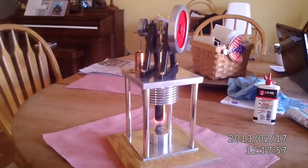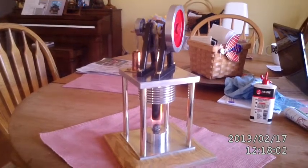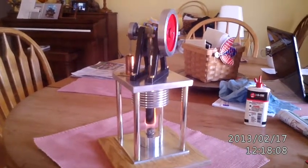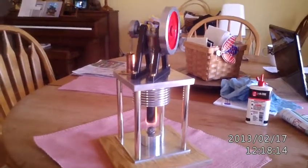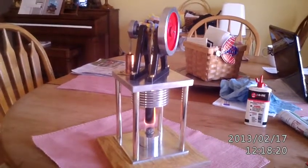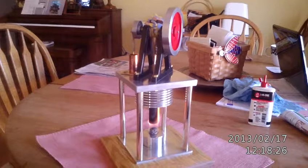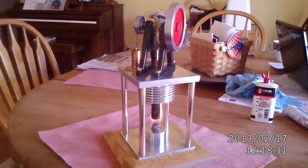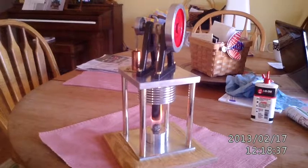Here's the Stirling engine that I built for my nephew. See it's whizzing around pretty fairish, just with the heat from that spirit burner that's below there. It's heating up what they call the heating cylinder, then there's a hole drilled in that top plate to the cooling cylinder on the left hand side. The pistons work in opposition to each other and they're going at a fair rate of speed. It's amazing really when you think this engine was invented in the 1800s by a doctor up in Scotland.